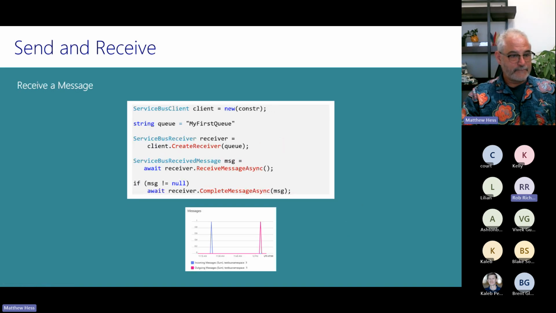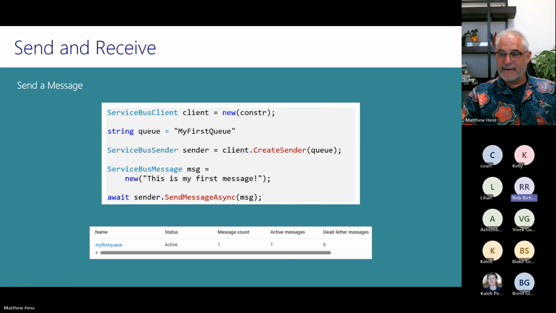Now, I have a question. Yes, sir. In that thing where I'm creating the sender and then sending the message, would I do that every time, like in my controller action? Or would I do that in my constructor and keep that sender as a singleton throughout my application? What's the best practice there? That's a fantastic question. We're going to work towards it. There's a section later in the talk called receiver patterns, like how you would build a receiver.